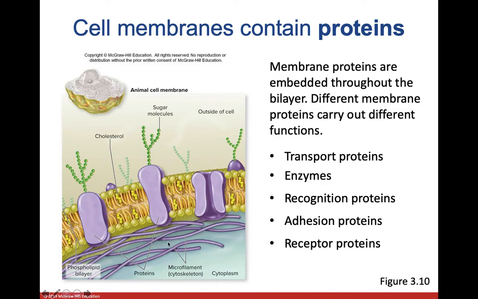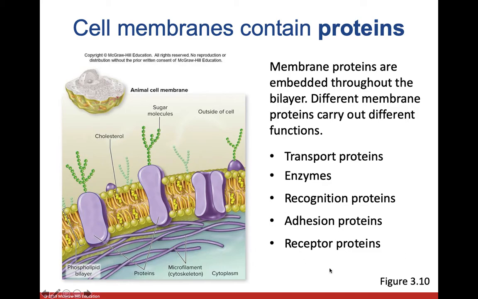They sometimes work as enzymes, those proteins, that can allow the cell to do chemical reactions on the cell membrane, very important. They sometimes work as recognition proteins, and this is very important. You want to make sure that the cell in a multicellular organism is where it's supposed to be. All the cells inside of me want to be Jonathan's cells. That's important for that. And our body's immune system is going to read each one of the little individual cells and make sure that they're Jonathan's cells. The proteins that are on the surface of my cells are what's going to let the immune system know that.